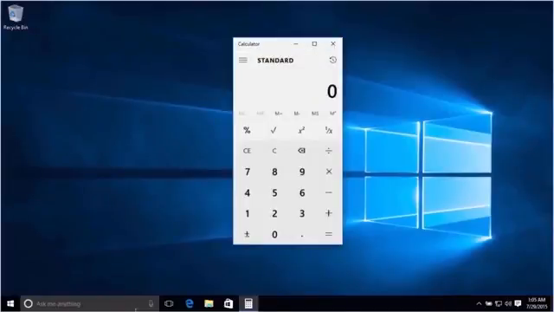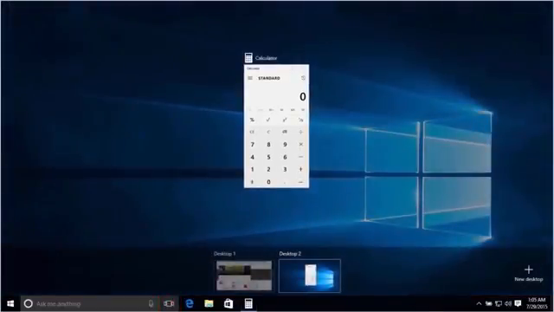Select the Task View button again to review the virtual desktops. We can see the currently selected desktop is highlighted with a preview of the content above. There is a small preview of the desktop content in the tile. If we hover the mouse over either of the virtual desktops, we'll see a preview of all the open apps running on that virtual desktop.